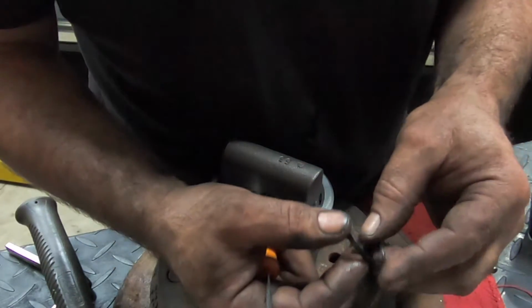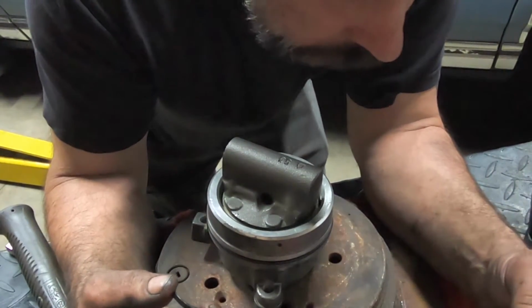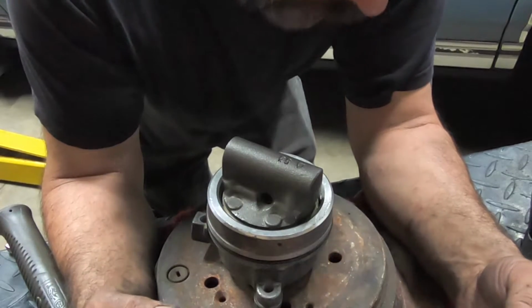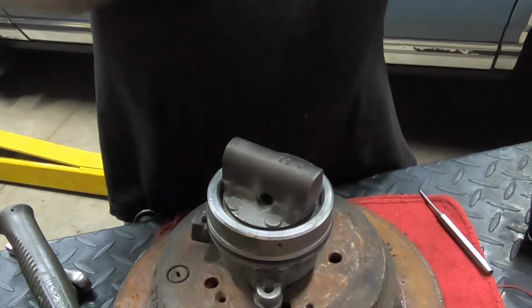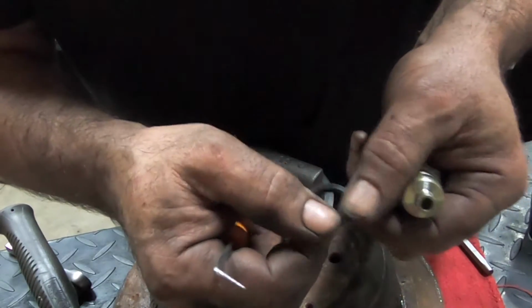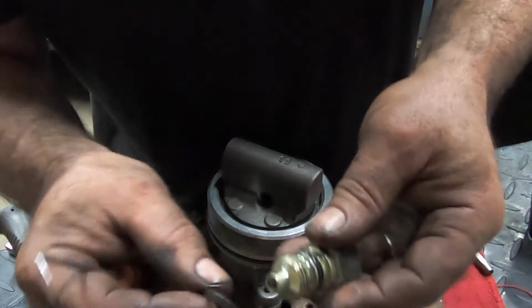I don't know, man. And the big question of the day is, why do I have all these extra O-rings? Not that worried about it, because usually rebuild kits are for several different models, so yeah, I think I'm going to leave this one on here because this is clearly shaped specifically for this.